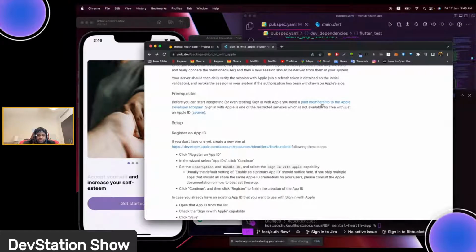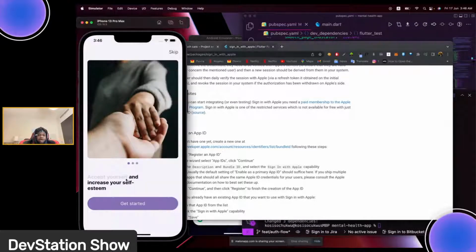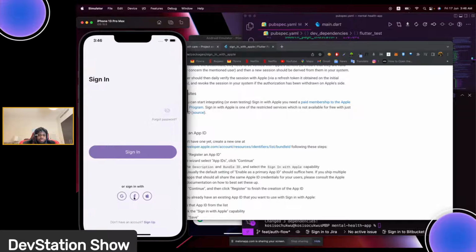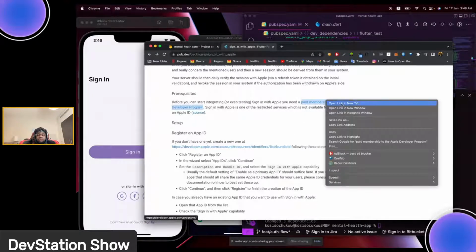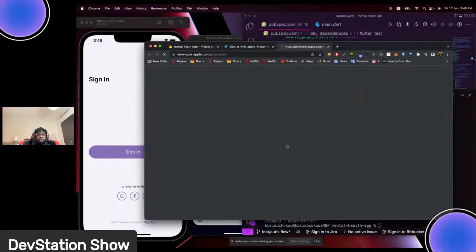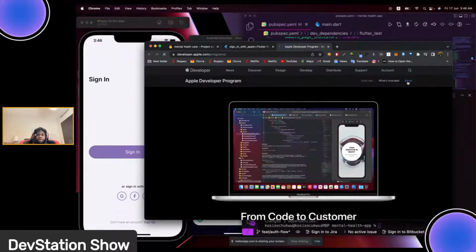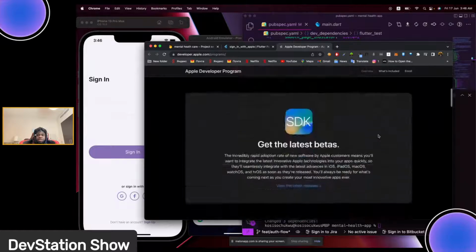If you don't have yours, you can skip this part. I don't think you need it. With these two it's already okay, unless you want to upload your own app to the App Store, then you will need to add this. You need to get this membership. So you need to get the Apple Developer Membership. Go to enroll and enroll in that.